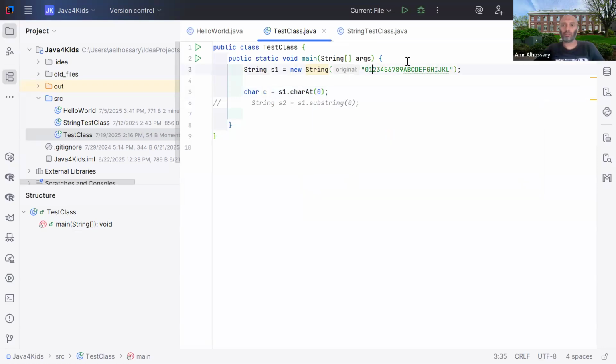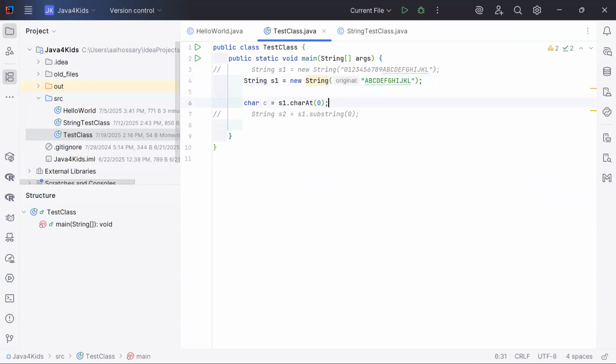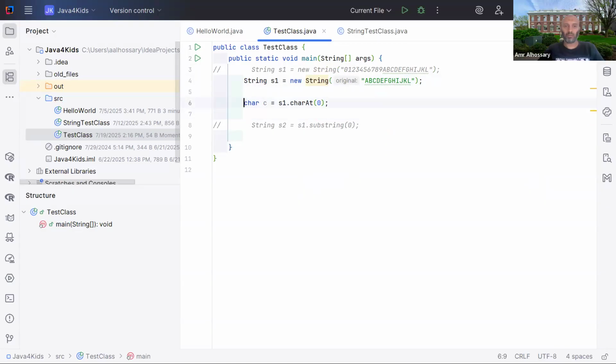Let's make the string a little different to avoid confusion. Start from A. And then let's call this c0, and another one we call c1, with index 1.